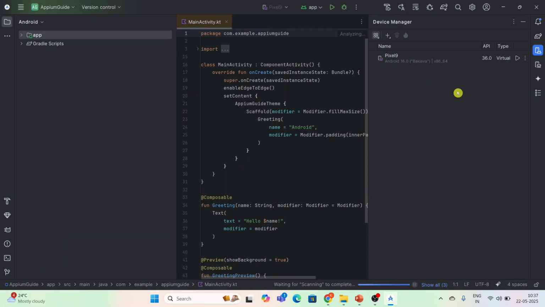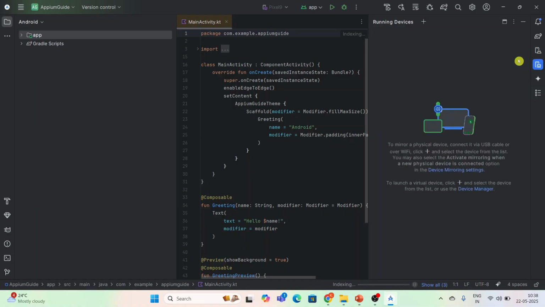If you want to run it, we have a play button here. When you mouse over the play button, just click on start. It takes a few seconds to open the AVD here, so we'll wait for the AVD to start.